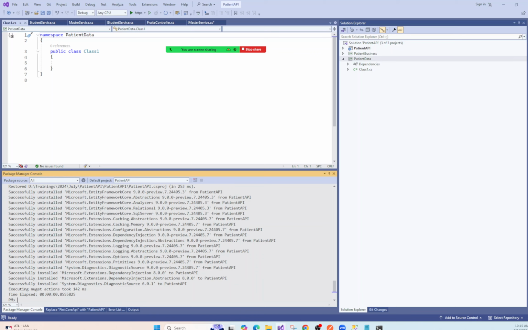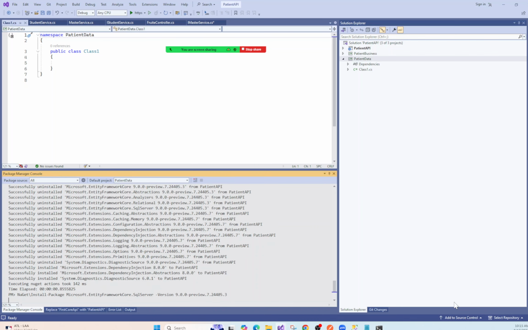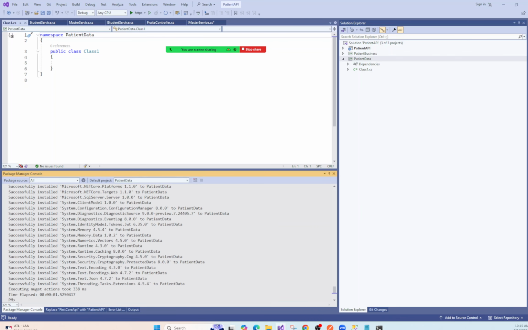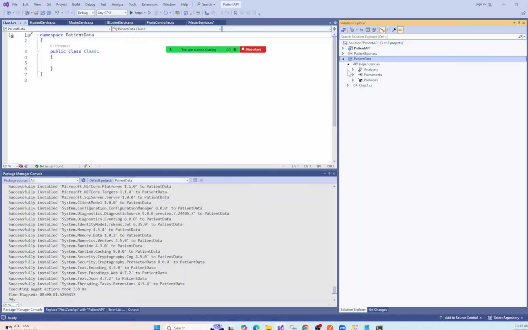Okay, so again do that installation. Here you select the project. I want to do that in the Data project, right? So how to make sure it got added? Go to the packages. When you added this, you can see .NET Core, SQLite, Entity Framework SQL Server, Entity Framework Tools, configuration, code generation, design.